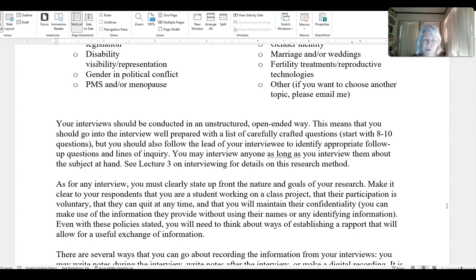So part of what that means is you need to think on your feet a bit in doing an unstructured interview. You need to listen carefully to what the person's telling you, and you need to make some decisions in the moment about how you will follow up on what you've heard, right? It's not exactly improvisational, but there is a little bit of that feeling of needing to think and make a quick decision about what am I going to do next, right? So that's the approach. And as I say, it can be anyone.